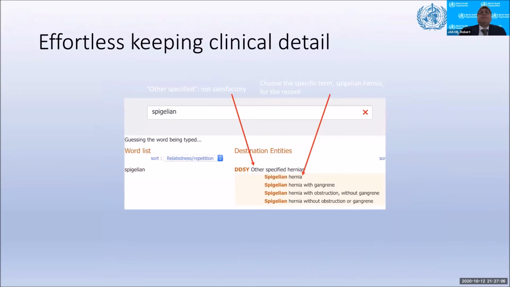And here just another example of this foundation thing. So I'm a surgeon and I love special cases. Spigelian hernia is a special type of hernia that is in the body. And if you find one, you're really excited that you had a Spigelian hernia that you could treat. And on the other hand, statistically speaking, it's not so extremely relevant for analysis. And so this would be lumped together in other specified hernias.